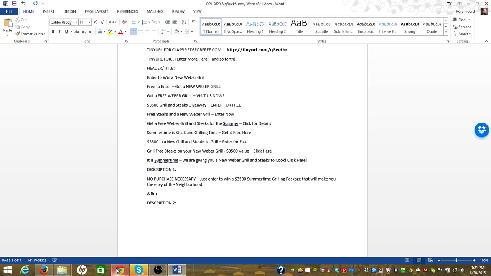A brand new top of the line Weber gas grill. Tons of steaks to grill. This $3,500 package is yours. There's a win. Enter for free here.